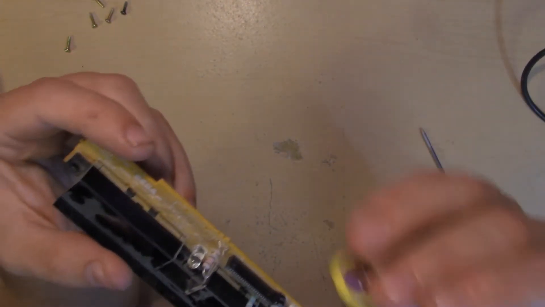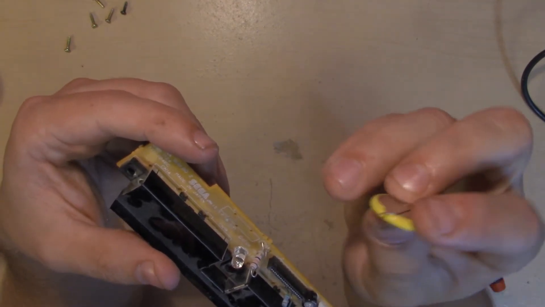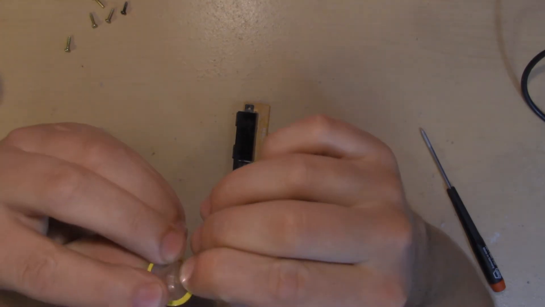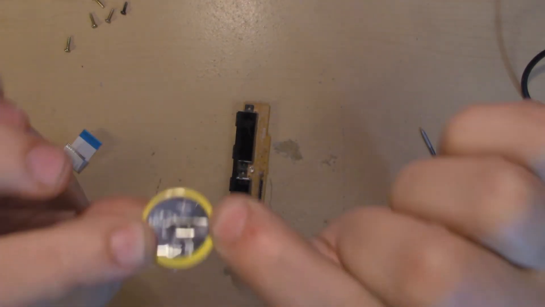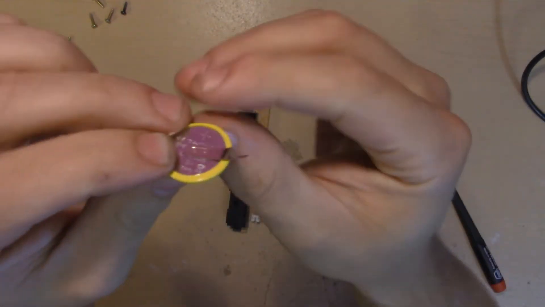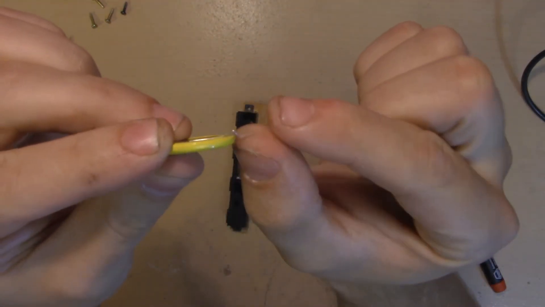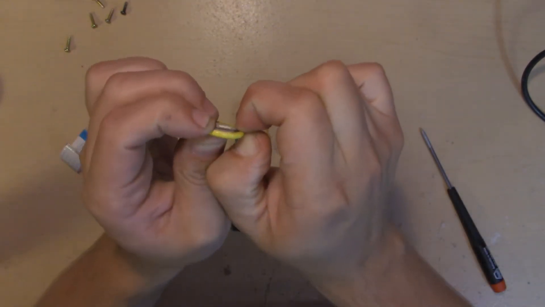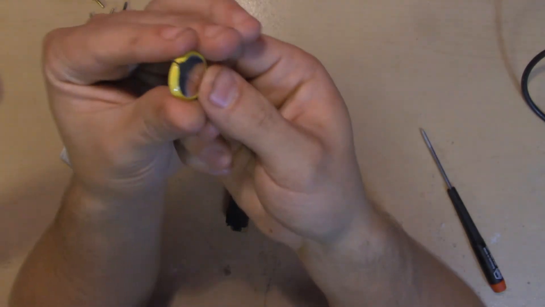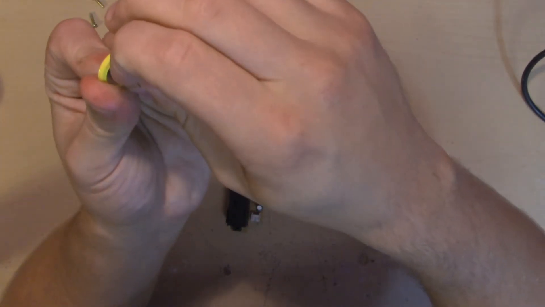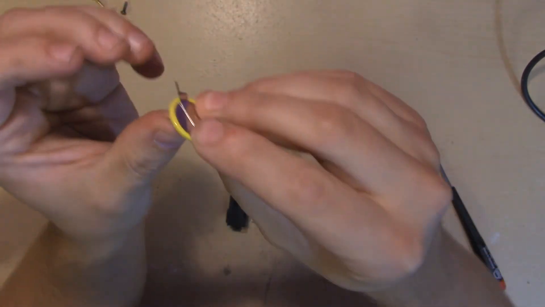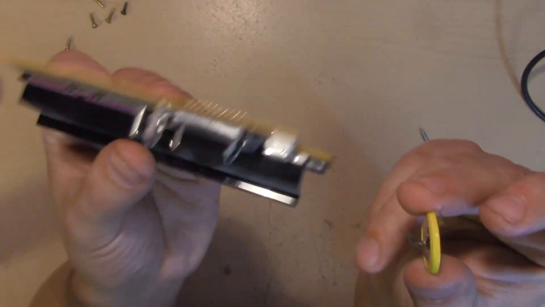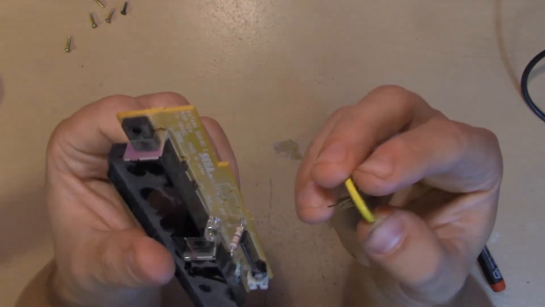So before we put in our tabbed battery, we're going to need to modify it just a little bit. Go ahead and pull out the positive end of your tabbed battery and try to make it as flat as you possibly can. Mine came a little bent like this. I want to try to flatten it out so that I can adjust it as much as I like. And now on the negative end, bend it back so that it's facing the same direction as the positive one. This will be a lot easier to work with once you get one end inside of one of the holes on the board. Just follow me and you'll see what I mean.